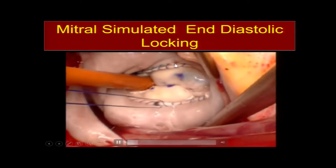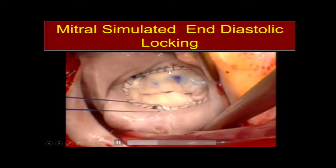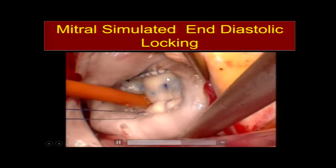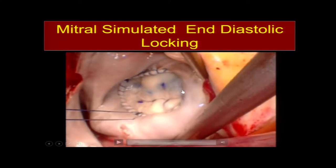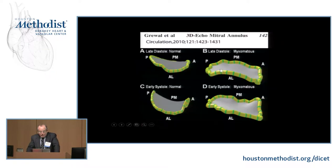This illustrates the important interplay between the mitral annulus — which is not a passive standby with a couple of hinges, but an important dynamic component of mitral valve function. With an annuloplasty ring placed on the correct side and the heart inflated, you can see the saddle steepening. This flexible ring allows three-dimensional normal behavior of the mitral annulus in the repair — a simulation of end-diastolic locking. Those of you who work on cars will know the significance of top dead center — once you get everything lined up at that point and start the engine, everything goes through in the correct sequence. Same principle here: if you've got everything right at diastolic locking, the rest of the cardiac cycle will function normally.